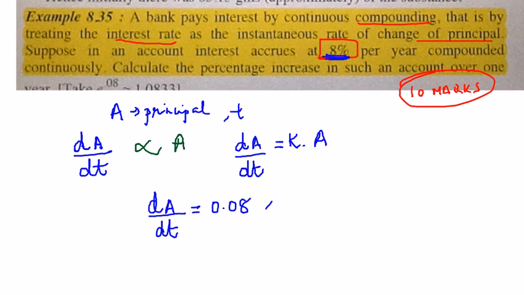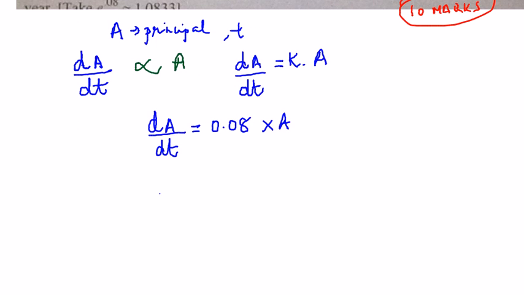This is the equation that we have here. What is this? This is nothing but you know that we can write A is equal to Ce^(kt). Do you know how we got this? So let me do a quick read.